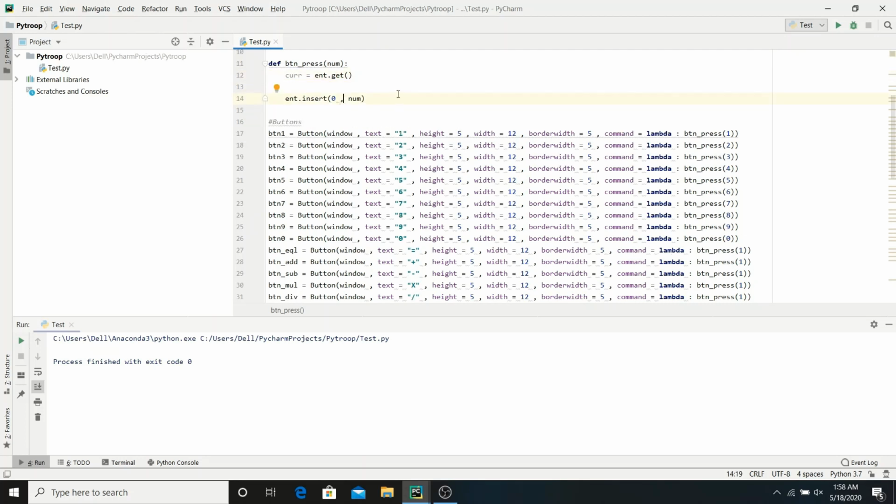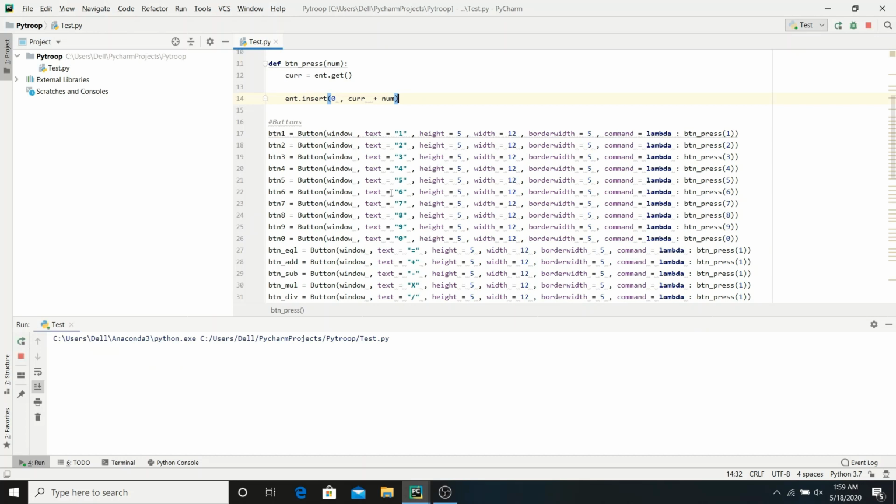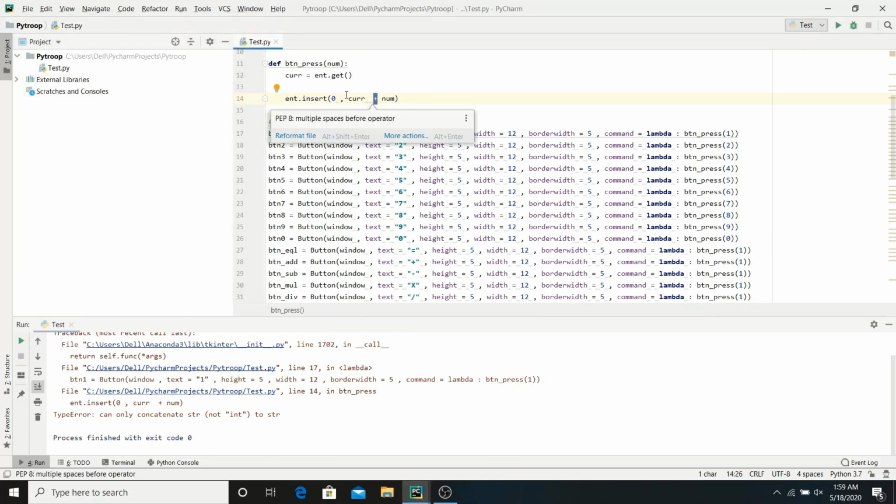And now just insert that current number with the new number. So now just run the program, and if I press the button, oops, I got an error. Okay, so these are integers, we have to convert them to string. So string of current number, plus sign is for concatenate, and again string of the new number.